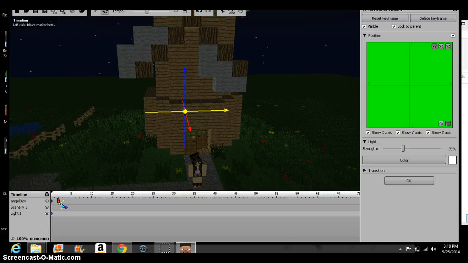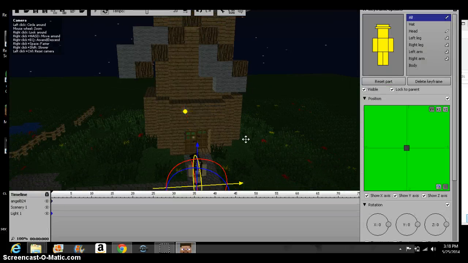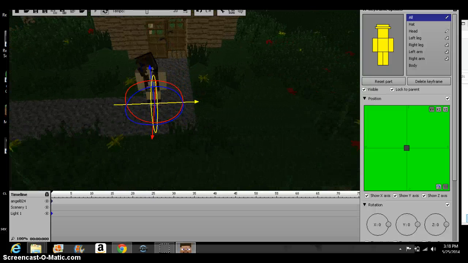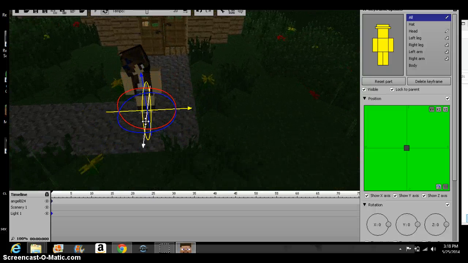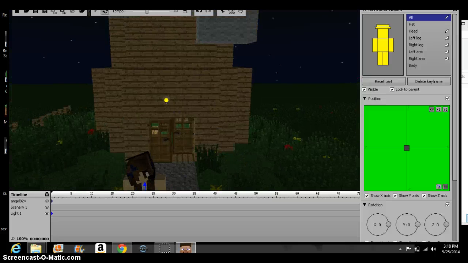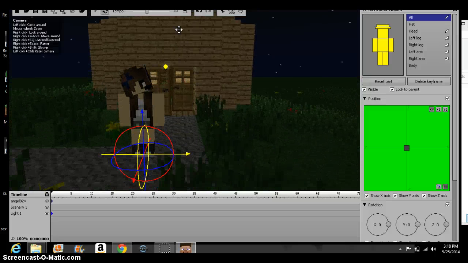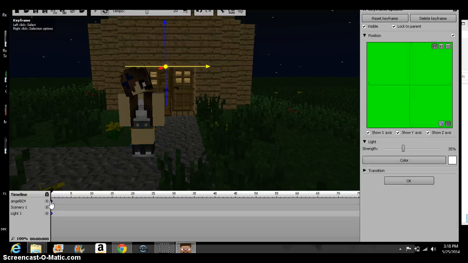you can go back to your character. Now, in an animation, of course, you want your character to move around a little. So, I don't know why that light bulb isn't disappearing. Usually it does.